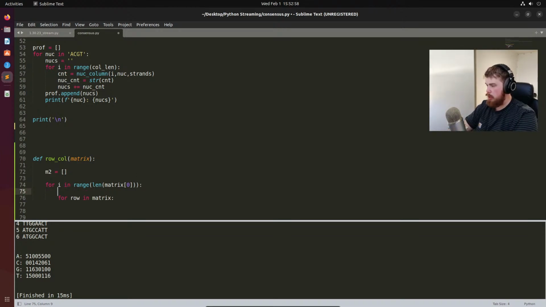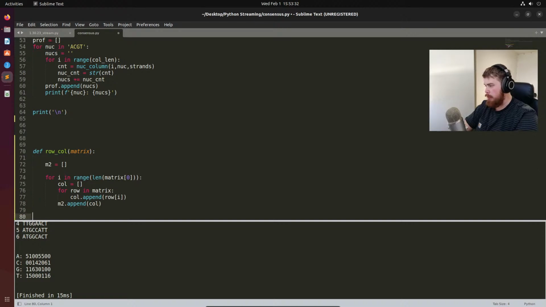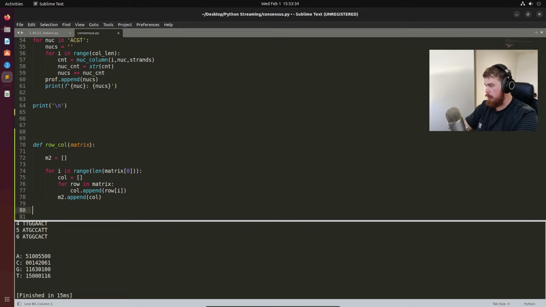I have an empty list here for the column. column.append row at the given index. And then matrix2.append column. Now let's go ahead and print the column, see where we're at, see if we have a successful mirroring.